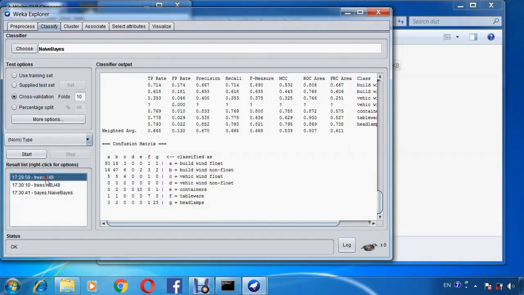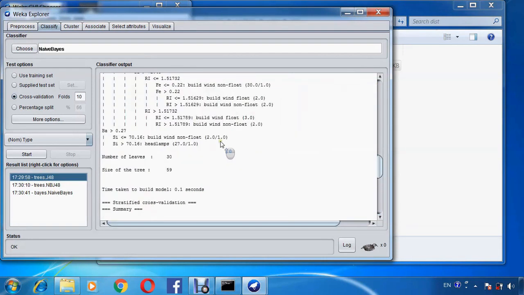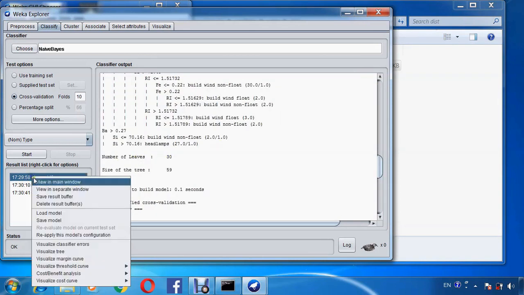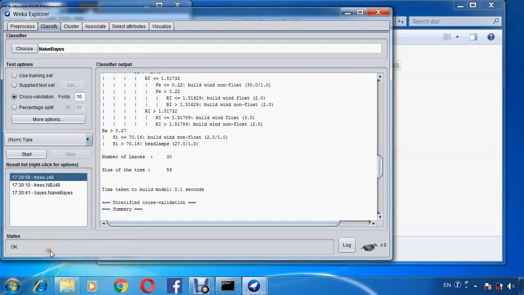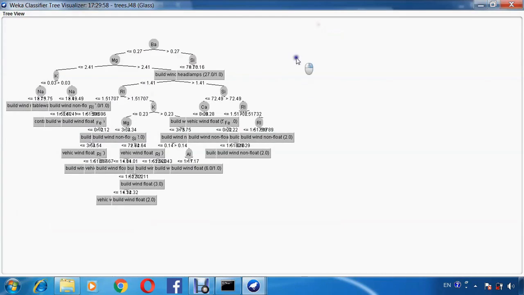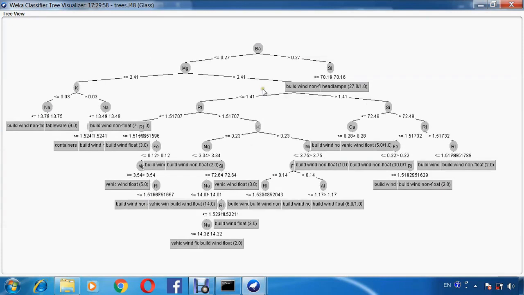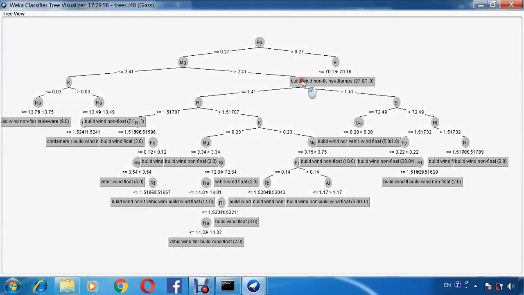Another difference between G48 and MB-G48: G48 has 30 leaves. If we visualize the tree, this is the decision tree of G48.